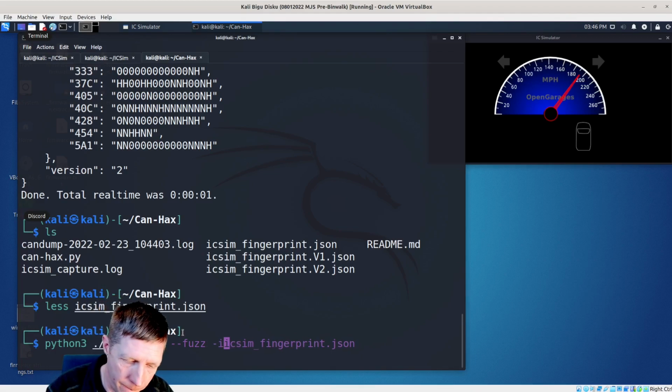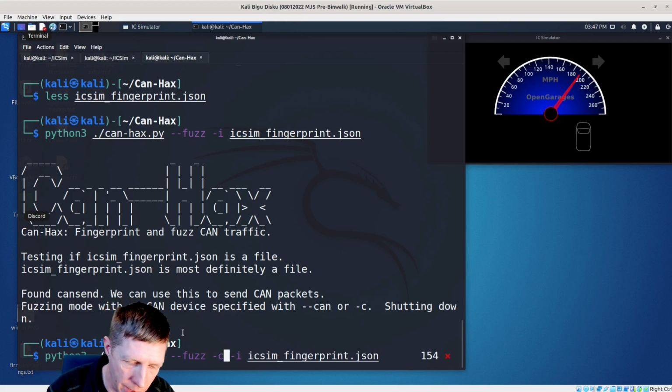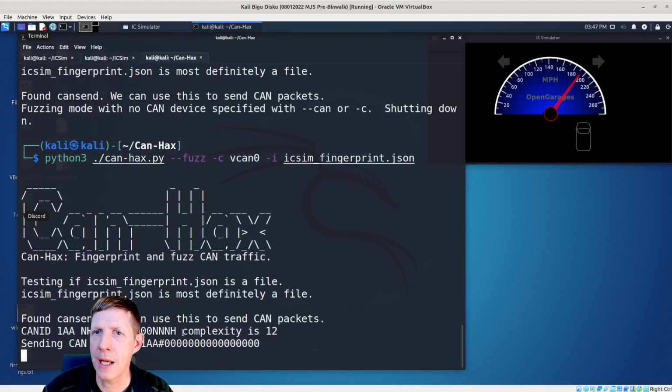That's my input. Okay, and we didn't specify a CAN device. So -c vcan0, and we start with the first CAN ID.